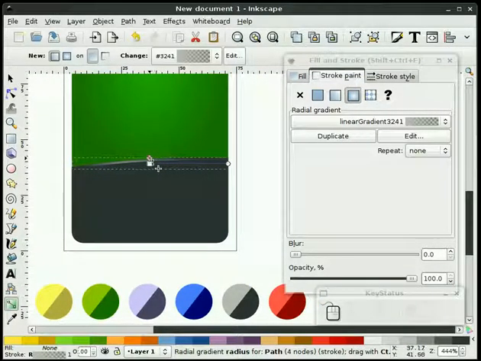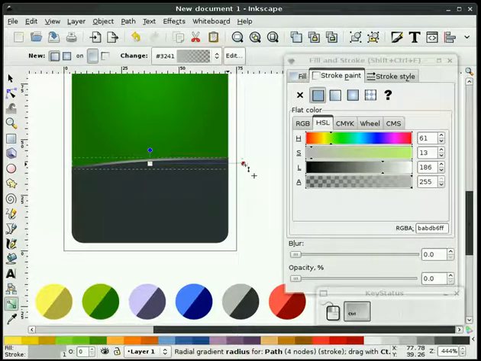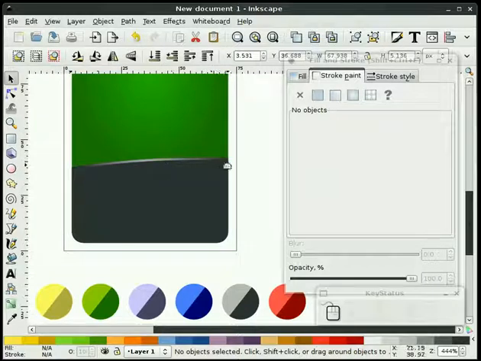We'll select our gradient tool here. Hold my control key down, pull this up, and basically what I want to do is I want to get this stroke to fade away before it gets to the edges. Okay, so I don't want a sharp edge here. So I'm going to pull this in just about right there. A little bit more here. There we go. That allows us to have that fade out just a little bit.